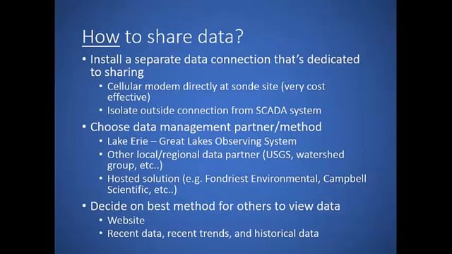And then the second step is, so the data is, quote, online, but what's the best way for people to view that data? Brenda walked through some of the different graphs that we've set up for this Lake Erie case study, showing time trends, being able to download data, what the most recent observations are, and that tool that Brenda walked through from GLOS allows us to show multiple stations on one plot.